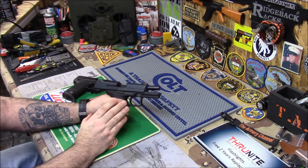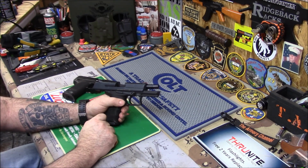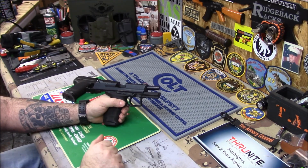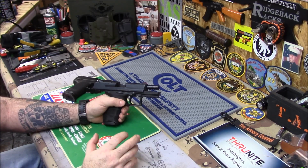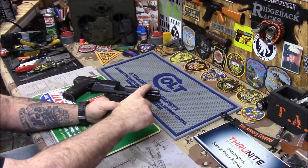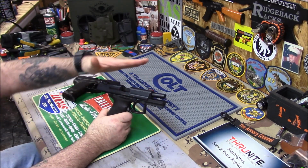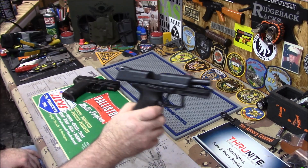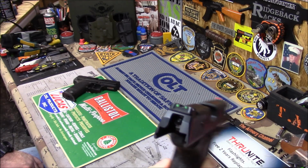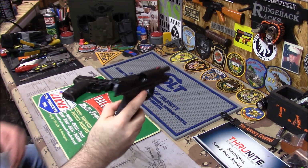The extraction on HKs is so powerful. I've never seen shells shoot so far. I love it. It's such a great feeling. It just shoots it out of there, just the way it's designed. The only thing I did with it was put on these, I forget the name of them, I think they're called LPA sights. They're very expensive, super low profile sights. I like them. The lower they are, the better I shoot. They're made in Italy, and they're steel fiber optic sights. I put them on a long time ago when I first got this, and I love them. I shoot really well with them.